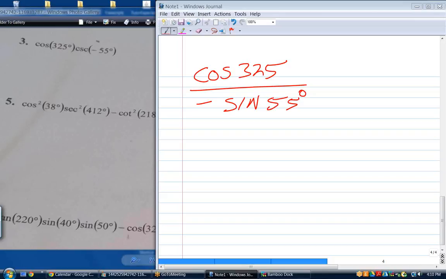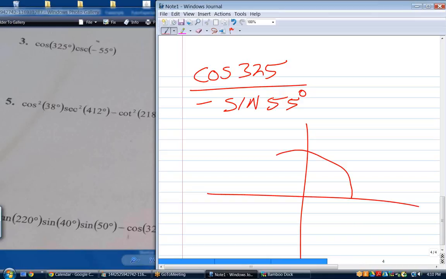All right. Now, this next step is the hard one. What's the cosine of 325 the same as? Isn't it the same as cosine of minus 35? In other words, if I draw the unit circle, if I go all the way around to 325, I thought cosine was positive in the... We're getting to it. Hold on. There's a couple of conversions that need to be made here.